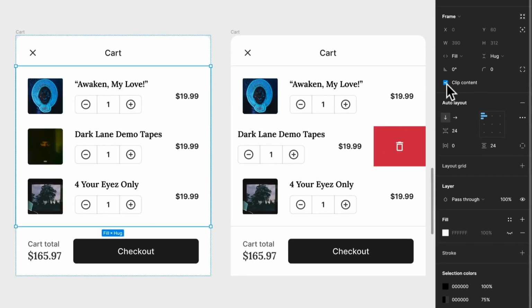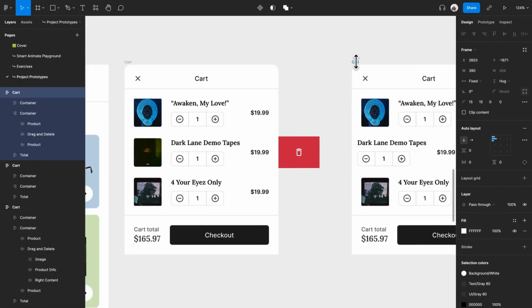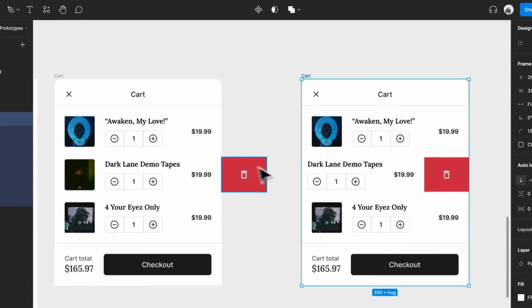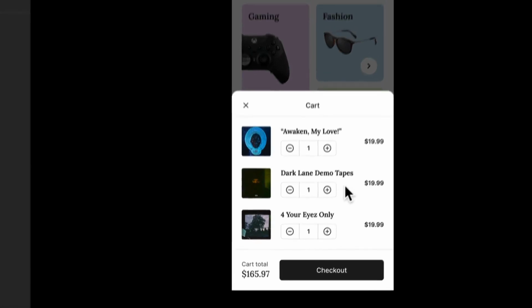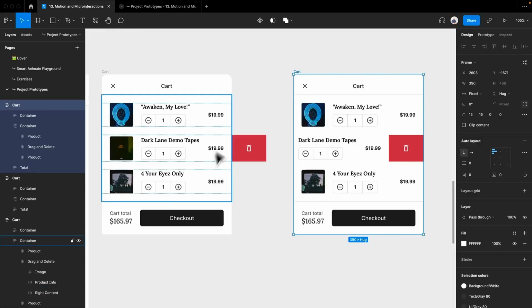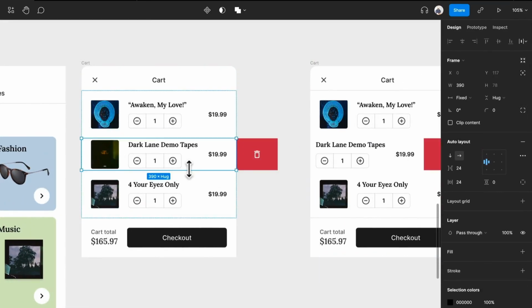We have clip content so you can see what it looks like. There we go. So I have this hanging right off the edge of the screen. You can't see it here because the whole frame has clip content, but I have this hanging off, and I have this frame cut right to the edge.